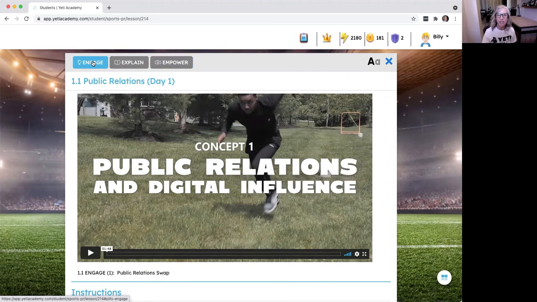The engage activities are warm-up type activities. So these might introduce new ideas, they might solidify understandings from previous concepts. These are going to differ a lot, different types of activities. Some of them might be individual, some of them might be group activities, some of them might be things that the whole class does.